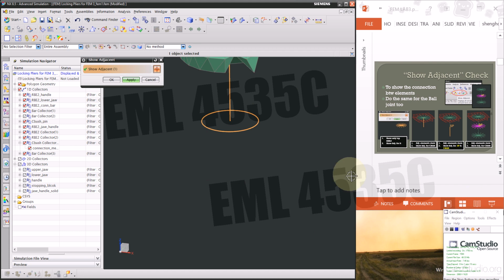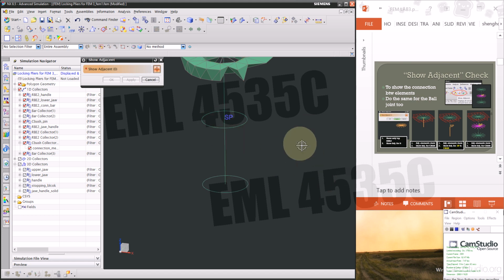Okay, so from here, remember we had a spider that will rotate on the C-bar. And if you do a show adjacent, you do not want to see that spider. Because if it's showing up, that means that spider is directly connected on this node, meaning it's welded and it will not rotate. So if we do apply, you should only see the C bush showing up.